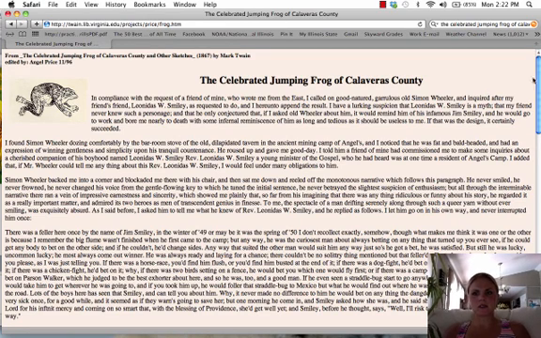So for this one, there's not as much to preview, but up here the title is The Celebrated Jumping Frog of Calaveras County. It does have this little thing up here that we want to go ahead and preview. It says, from The Celebrated Jumping Frog of Calaveras County and Other Sketches, 1867 by Mark Twain. Now, what I know about Mark Twain is that he wrote really famous novels that were fiction, like Huckleberry Finn and Tom Sawyer.